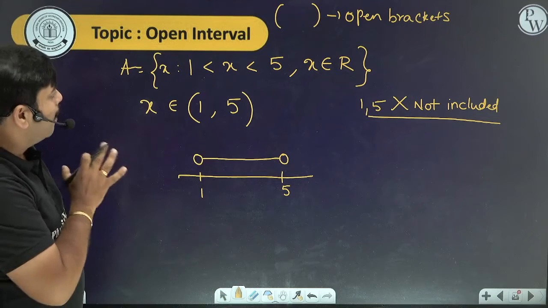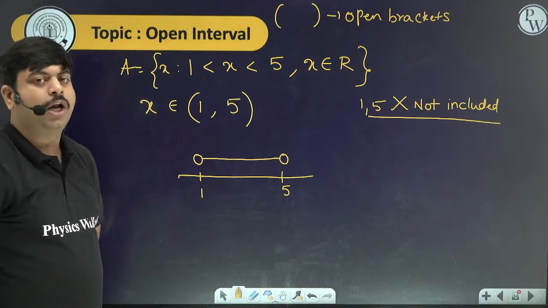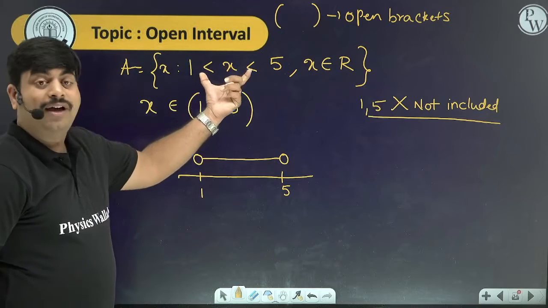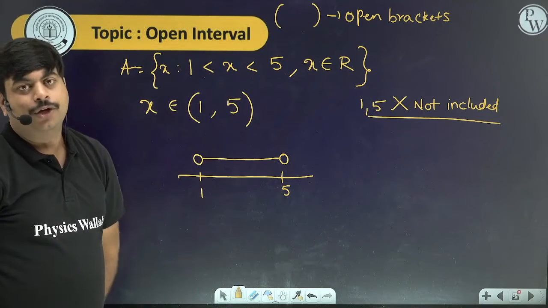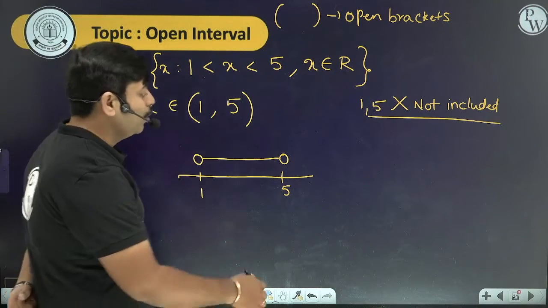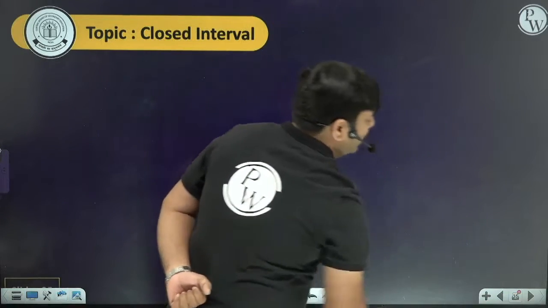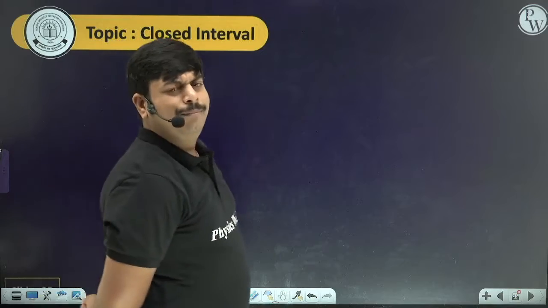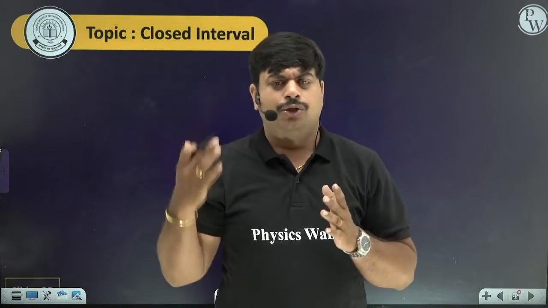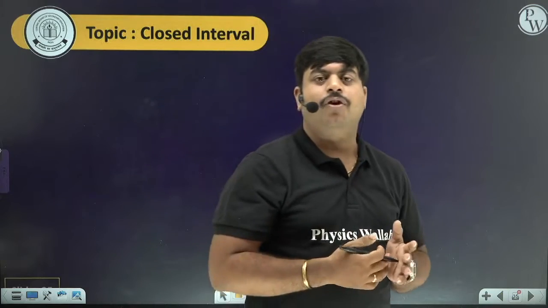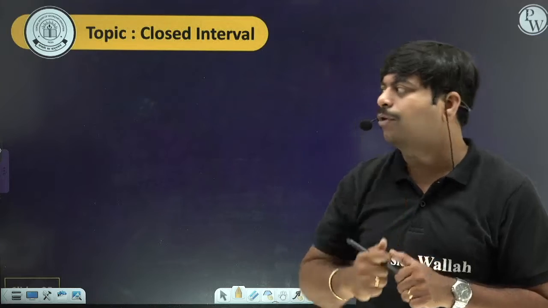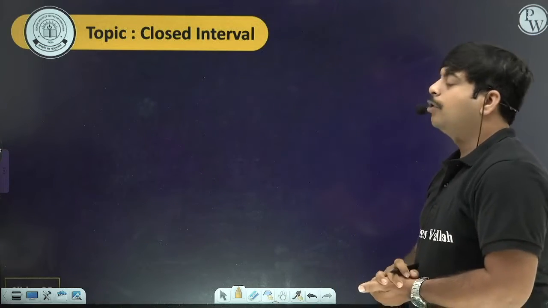Okay. So now as I discussed open interval, you may ask me, sir, then what is the other interval where 1 and 5 are included? That particular thing is called a closed interval. People, more about these intervals, you'll be learning chapter by chapter. Whenever we have applications, whenever we want to write the final answers, we will again be using these intervals. Okay, it's very important. So now I'm talking about closed intervals.